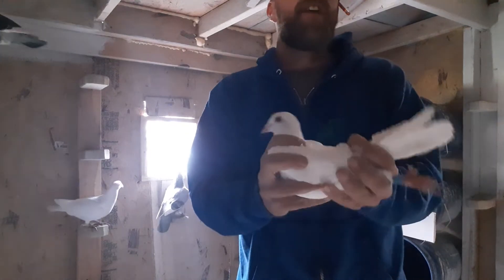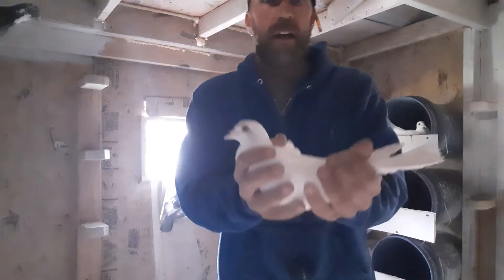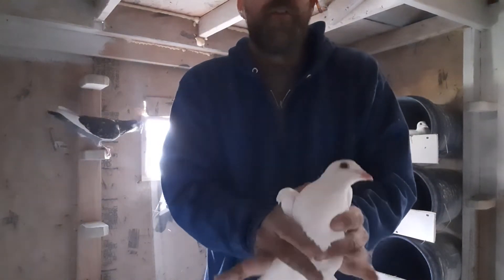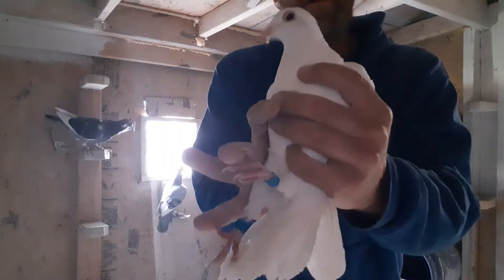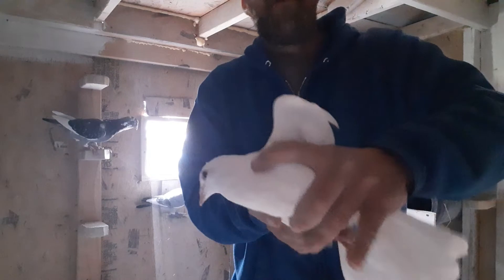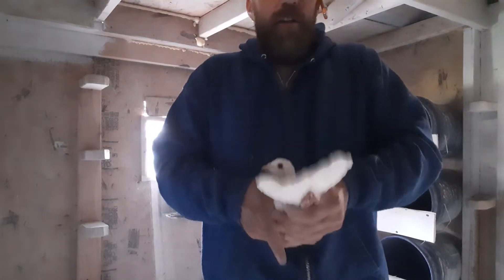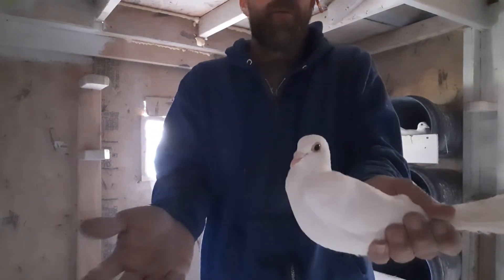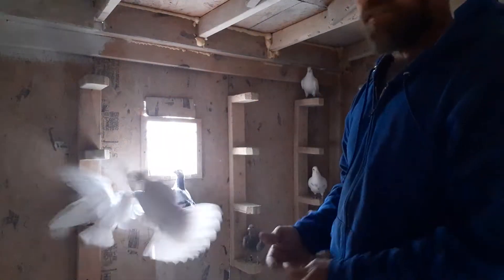That's how I would go to a dove release and hand the birds to people. I hand them in their hands like this. Some people hand them the other way with their feet out, but you have the problem where they can grab their feet on your hands. So I personally always grab them, put them to my chest, pull their feet back, grab their wings and keep them in that tail position — and now you've got your bird. It's a sneak attack — a slow, calm, be ready to strike kind of thing.